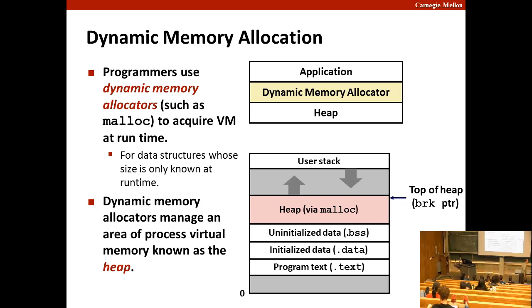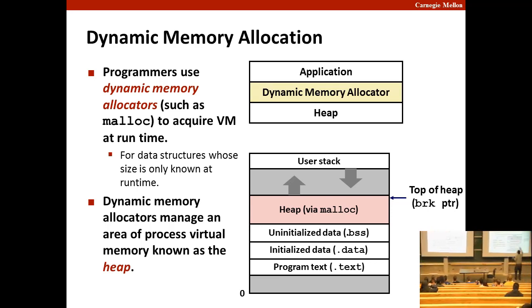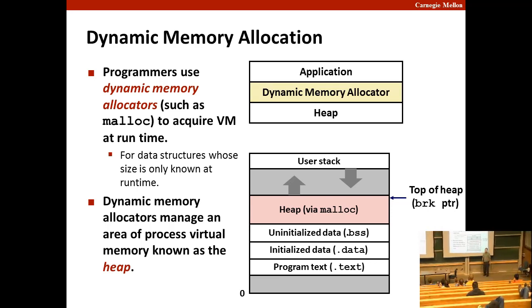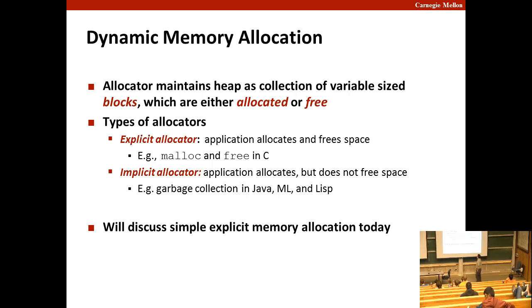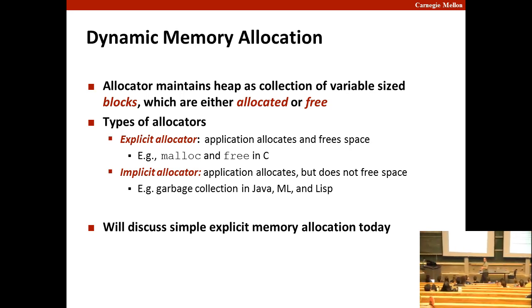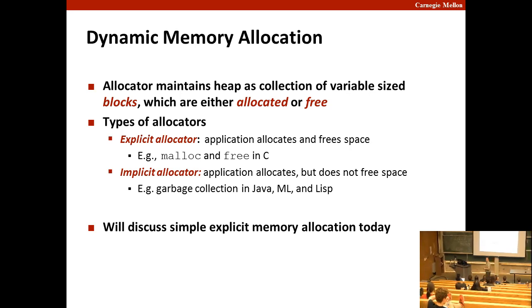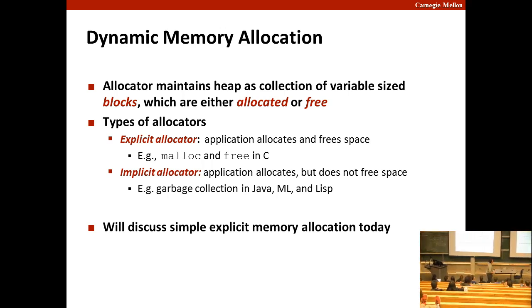You understand enough of how memory works to know that the stack grows down and the heap grows up, right? And so as we allocate memory by some magic that we call malloc, the heap will grow. Okay. The allocator maintains the heap as a collection of variable-sized blocks, which are either allocated or free. What does that mean? Well, that box we call the heap, where our dynamic memory is stored, the memory that we get from malloc, contains the blocks of memory. What are the blocks of memory in this context? The things that you ask for. When you say, give me a block of size 512 bytes, give me a block of size at least 1024 bytes, and so on.